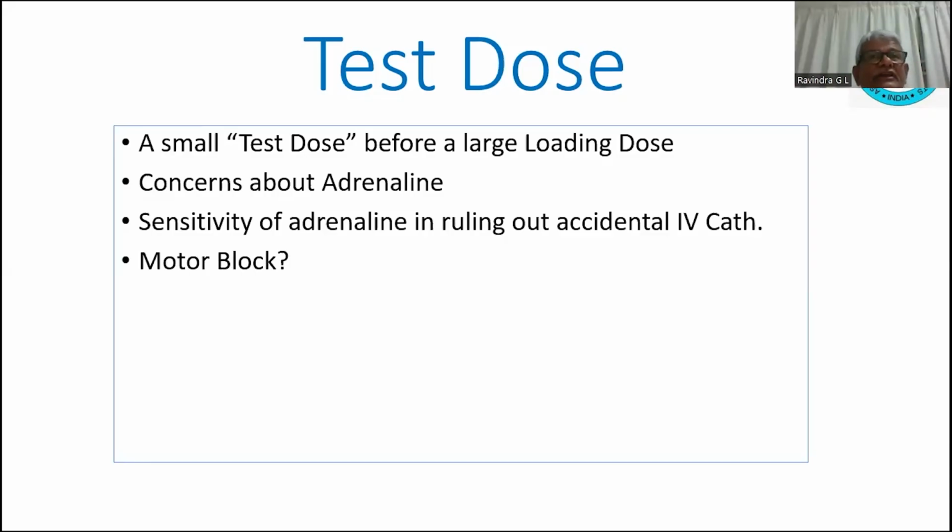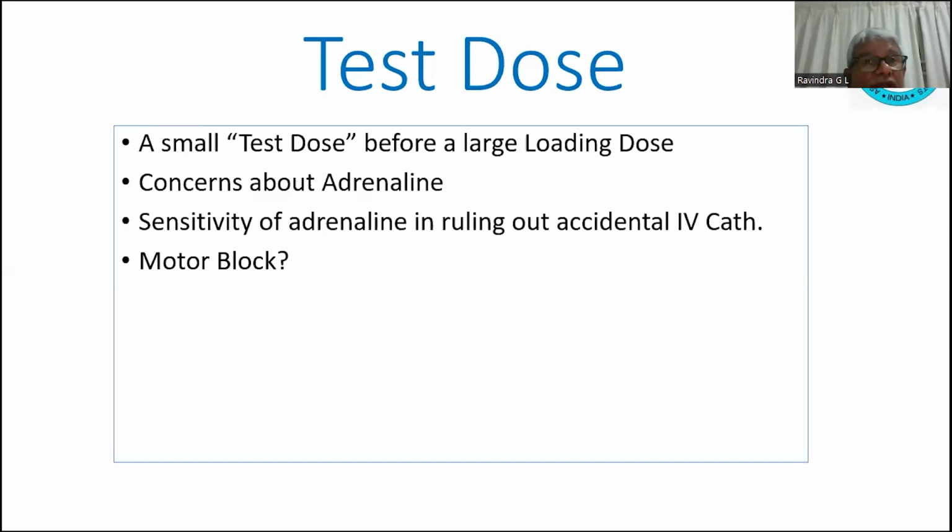The fourth important thing is motor block. See, most people are very, very skeptical about motor block in epidurals. Of course, it is true that you should not produce motor block, but at the same time, a short duration motor block is also not a very bad thing. But what happens? The patient cannot be ambulated, cannot be made to walk to the bathroom. To a certain extent, the tone of the perineal floor muscles is weakened and the progress of the labor may be affected, and that's the reason why they don't want motor block.